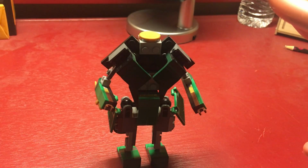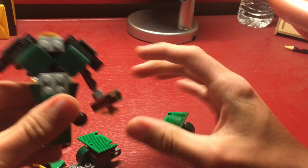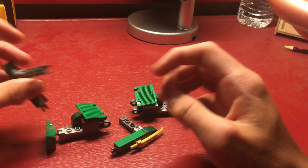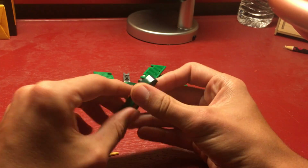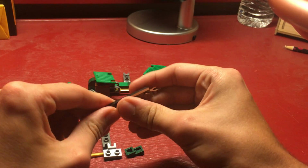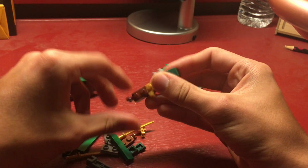First, the green ninja mech. What I usually do is remove the arms and legs, and we put the body off to the side and we're left with these. Now, it's important for you to know that what I usually do every time I want to create this combined form is that I usually tear apart the arms and legs, and this will become relevant when we do the full combination.